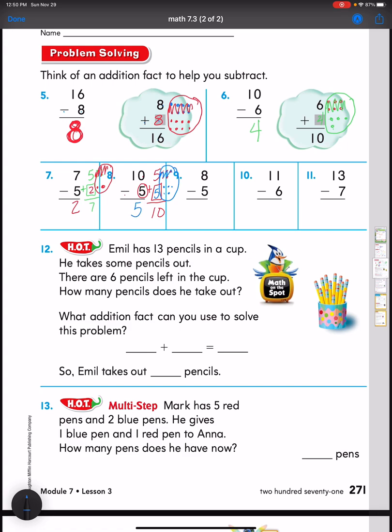And let's do number 9. 8 minus 5. I'm going to take my 5 up here, plus what will equal 8. All right, so 1, 2, 3, 4, 5. And oops, where did it go? Okay, that's okay. We don't have to use 2 colors. So there's 5, 6, 7, 8. What did I add? I added 3. That means 8 minus 5 will equal 3.